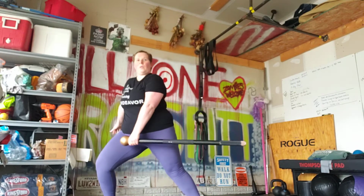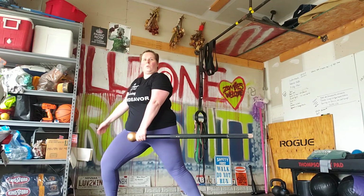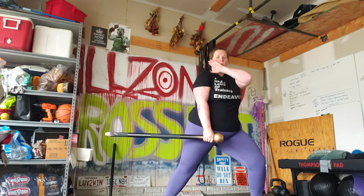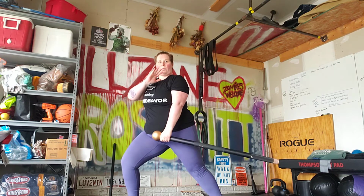One option we have with this cross block is we can reach around with our back arm, or if you have a martial arts background, I like to bring this up and guard my face. So I've got my palm up in front of my face. I just feel like a cool position. It really speaks to my inner ninja. Still establishing the same rotation though. We can't just bring our hands up and keep our chest forward. We have to still rotate. Nice job, Jackie.